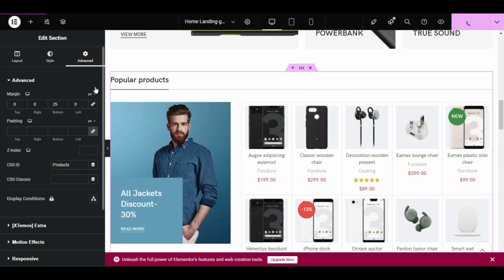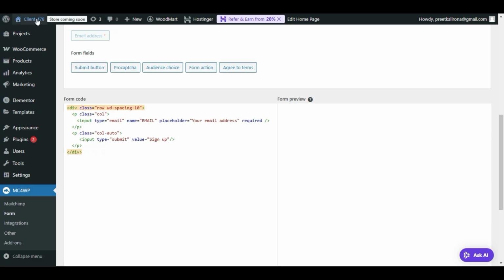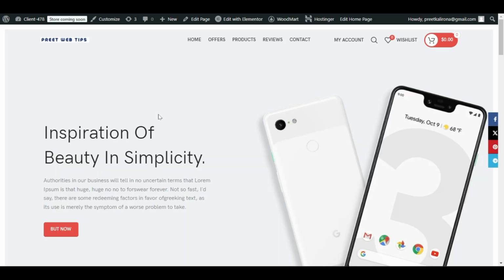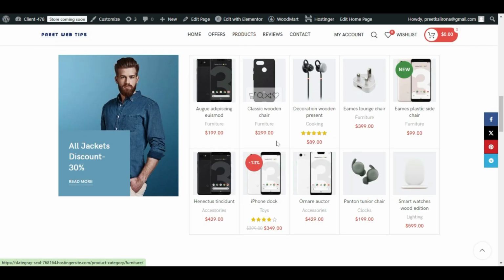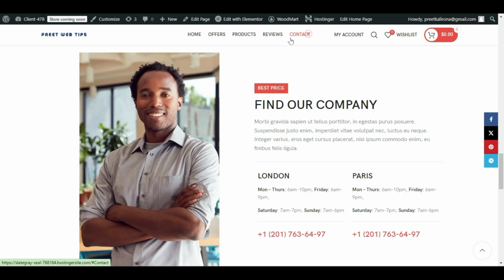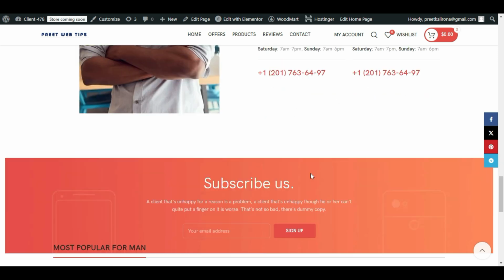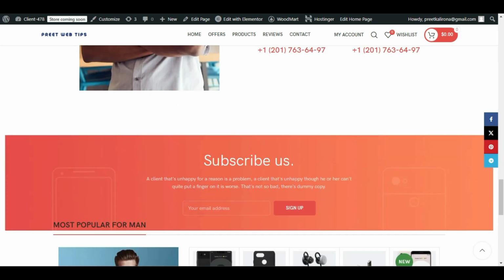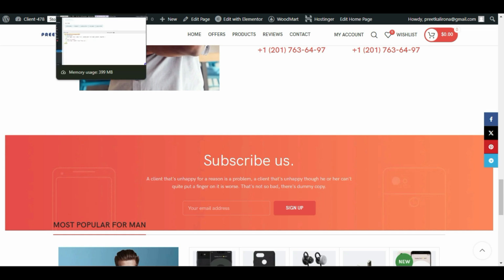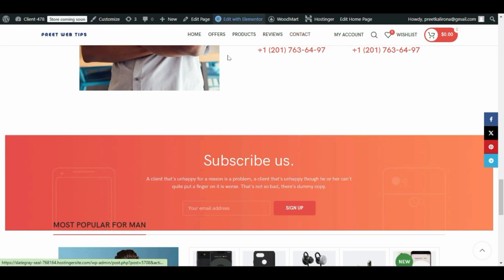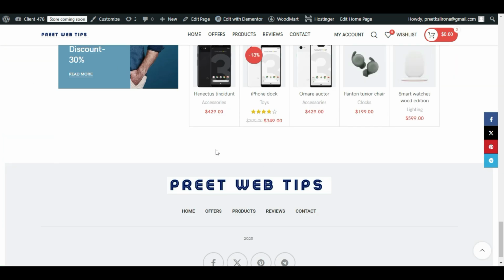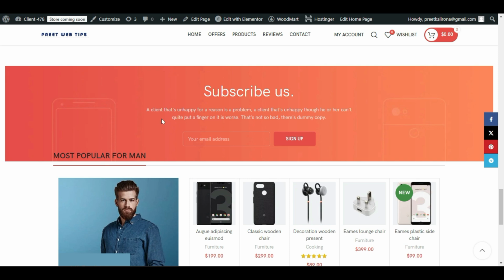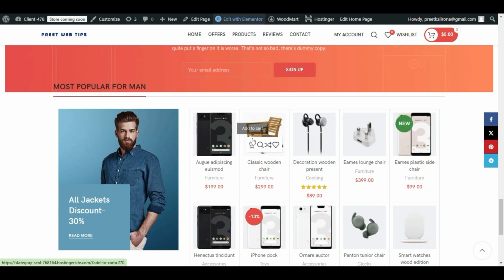So let's try out if everything works well. Let me open it in a new tab. Yeah, let me try to click products. Yeah, it's working. Reviews, contact, working well. You can even write one more tab in the menu like track orders or anything. Then in the lower part, you have to put that particular item, track order or something else you want to display. So from here, I have to delete all these things, this unsubscribe. After that, we don't want to put anything. So our landing page looks good.